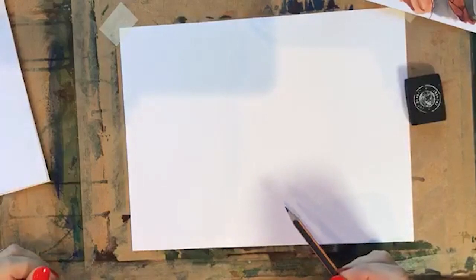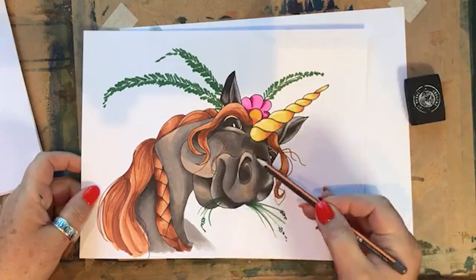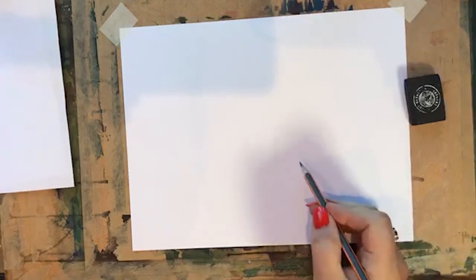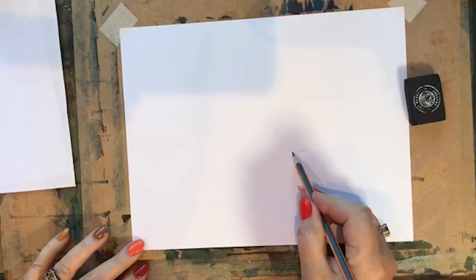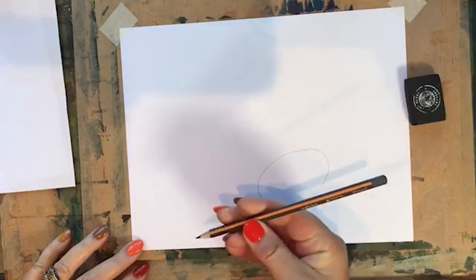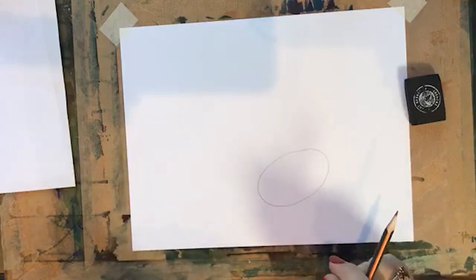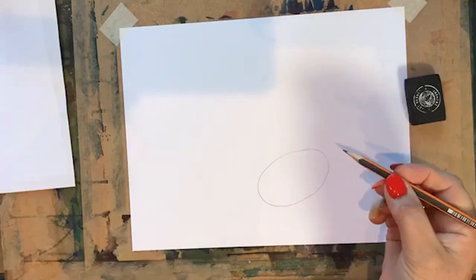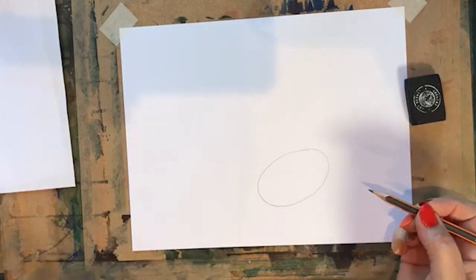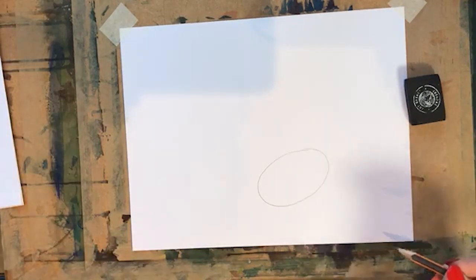And the very first thing we're going to do, we're going to look at this shape here, and we're going to think of that as an oval. All I want to do about here on my paper is draw an oval. I'm using an HB pencil. If you're worried about it marking your paper, use a 2B, it's softer, it's kinder. So that's an option. So that's our first port of call.